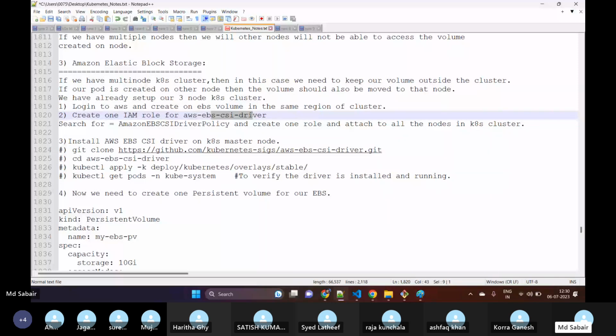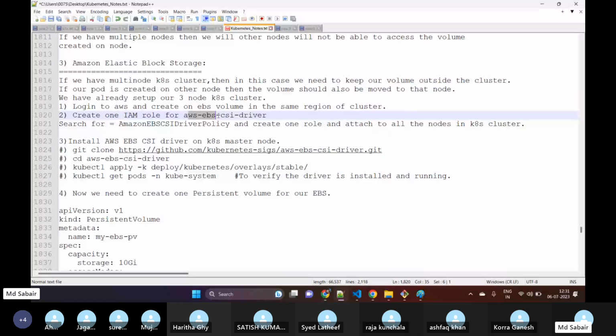This driver will help us create volumes and attach them. Without this driver, the cluster will not be able to attach the mounting point to the volumes. Attaching and detaching volumes should be done automatically, and without this driver that is not possible. So we need to create one role for this driver.